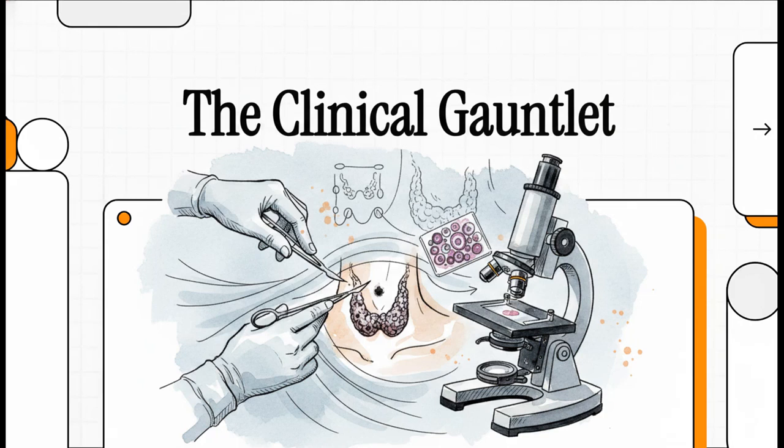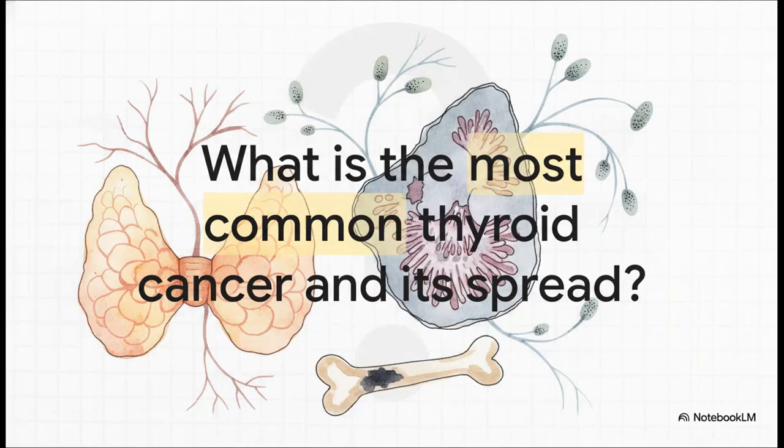All right, we're diving straight into a relentless, rapid-fire clinical gauntlet today. No fluff, just absolutely high-yield, straight-to-the-point endocrine surgery knowledge. We're going to be testing your mastery of thyroid and parathyroid pathology, so let's jump right in and test your clinical precision. Question 1. Imagine you're evaluating a patient with a newly diagnosed thyroid malignancy.